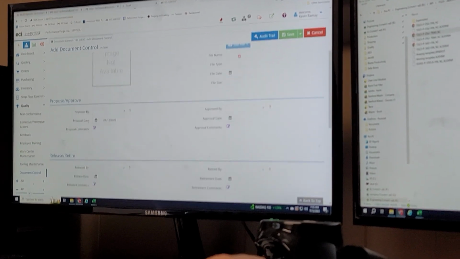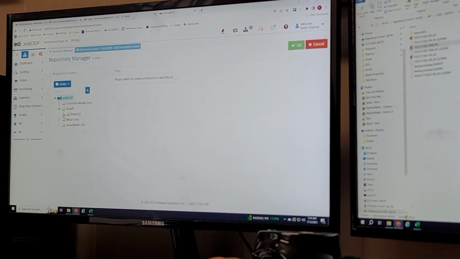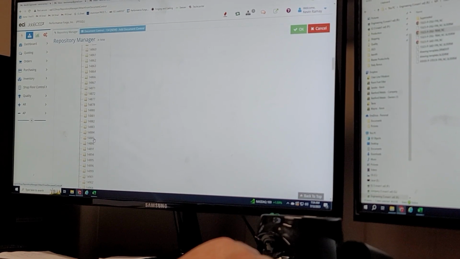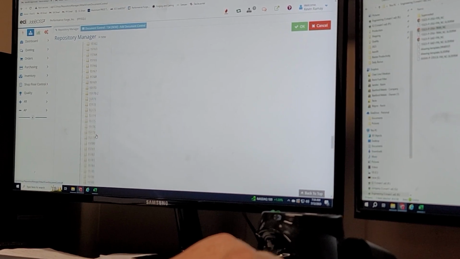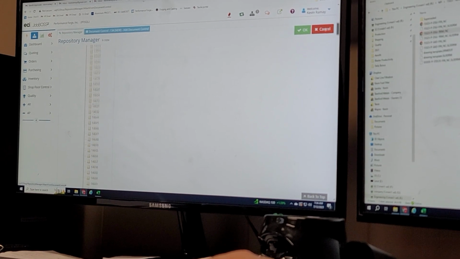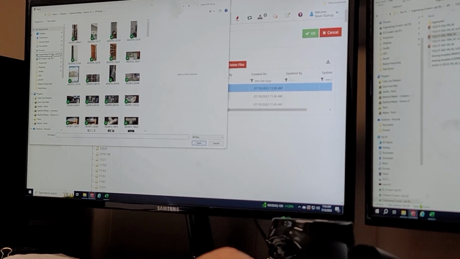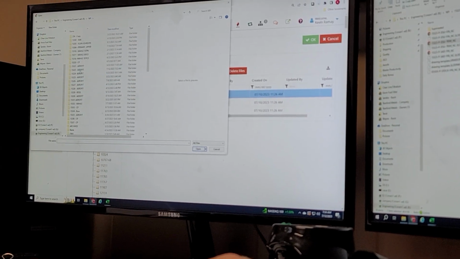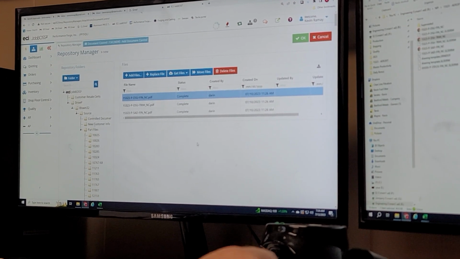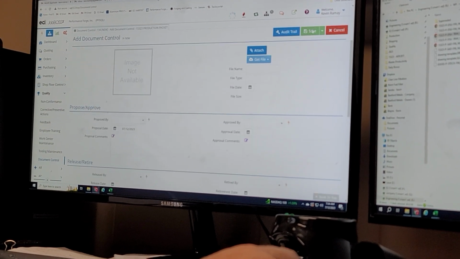I want to attach the file that we created, so you go to attach, drive P, BLS 132, source, part files. Scroll all the way down to 15.323. If it's created, it should be right there. Go up to the top, you need to add file. And then you need to go and find the file. So engineering, this one's an MPI 323 production packet, the PDF version. Okay. Select the production packet, hit OK.